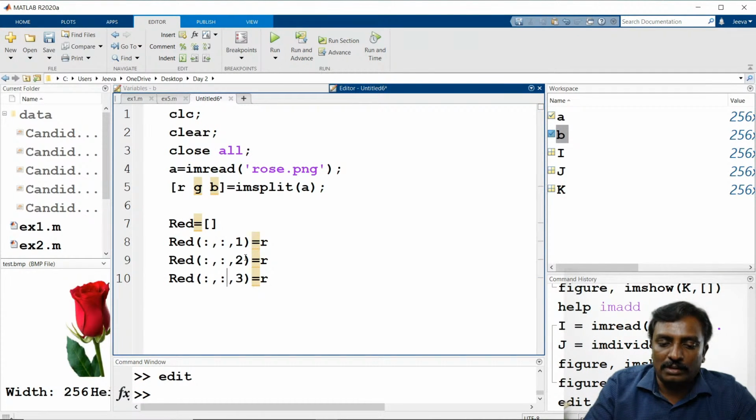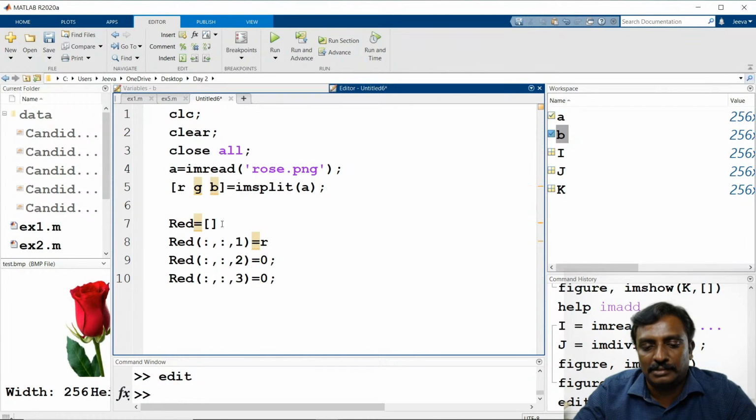The colon denotes all rows and all columns. You cannot give a number here. If you give a number, it will take only that pixel. So if you put colon, it takes all rows and all columns.